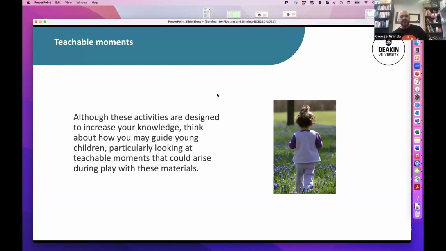So what we're doing in this unit is we're also looking at teachable moments. Who can tell me what a teachable moment is? Who's going to be brave enough to put their microphone on? You probably already talked about these in your other units. A moment where you can see that the child is interested in something, so you use something that you know to help increase that knowledge.